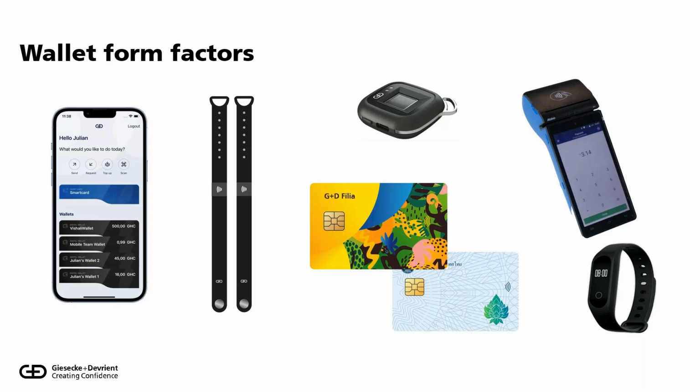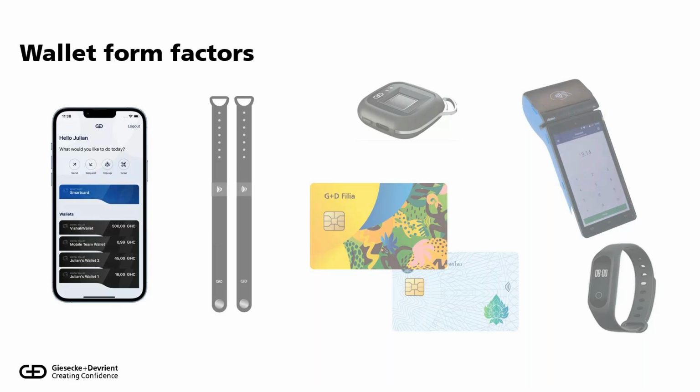So just as an example, we have, of course, smartphones, wristbands, and the traditional card formats, and we also have point of sale terminals, because if they want to stay offline, if I'm in the Bavarian Mountains, then obviously they also need to store the digital cash. So point of sale terminals very often also have this secure hardware, although as a caveat, most of them don't actually have the standardized secure elements. So we can't actually run a Java Card OS on these devices, but on most of the others, we have some form of that. But obviously the most interesting to most people that are probably listening to this presentation would be the smartphone, right?